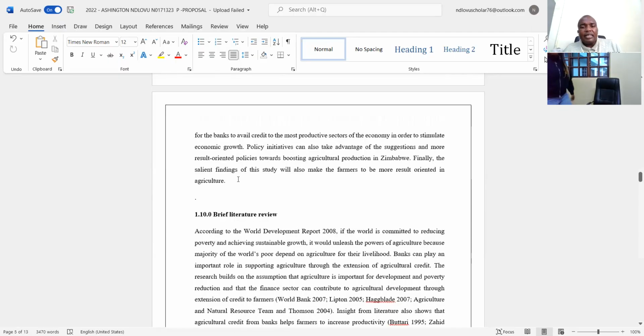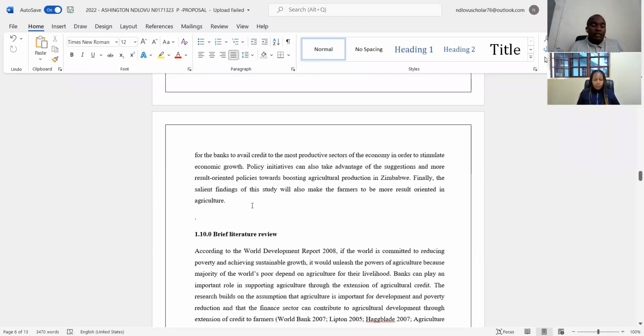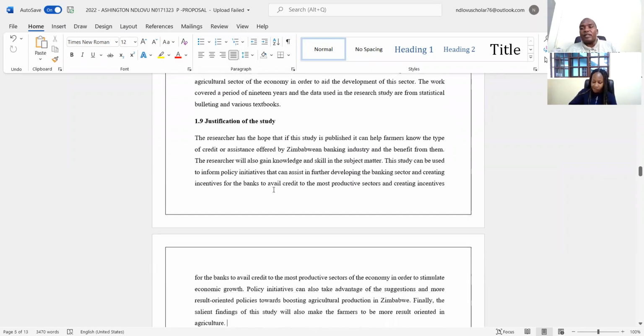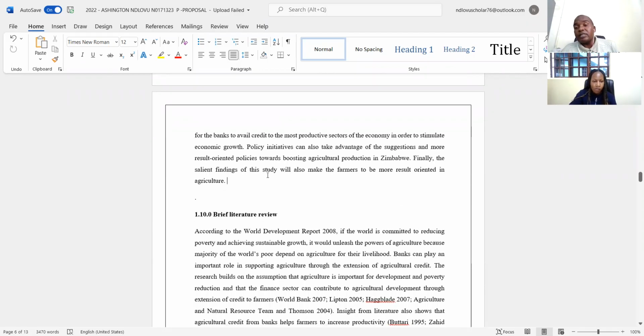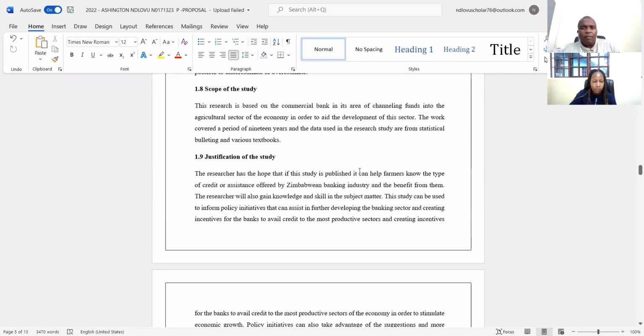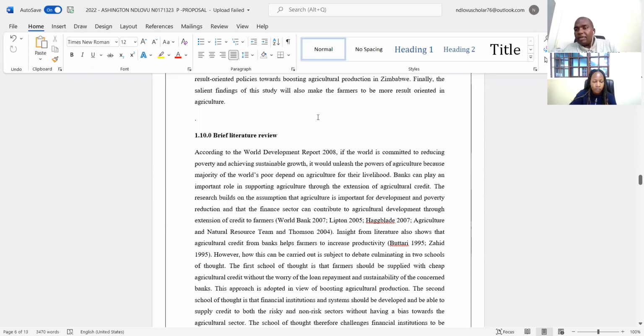And then the last part of the significance of the study has to justify your study in terms of your degree requirements, that this study is being undertaken to fulfill the partial requirements for the Bachelor of Commerce in Banking and Investment Management honors degree. You must not forget that. Because the reason why this study is justified is because it's a requirement for you to complete your degree. So somewhere it must be stated, at the end or at the beginning, that this is a requirement.